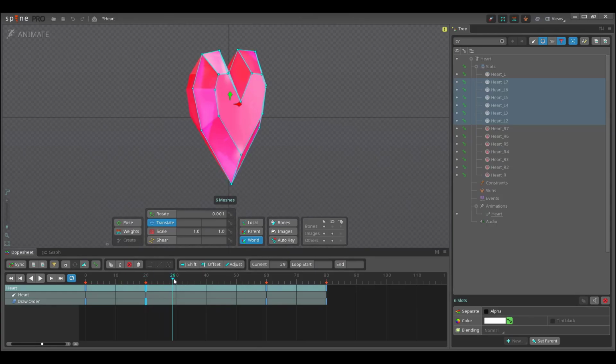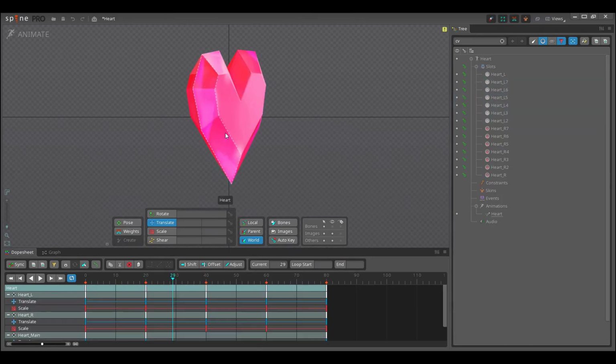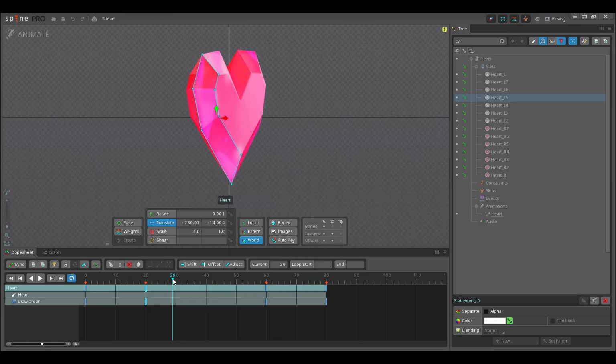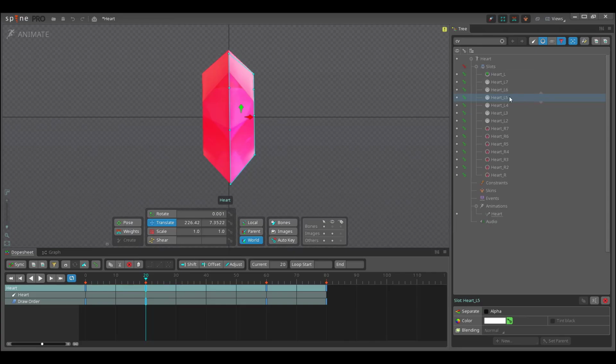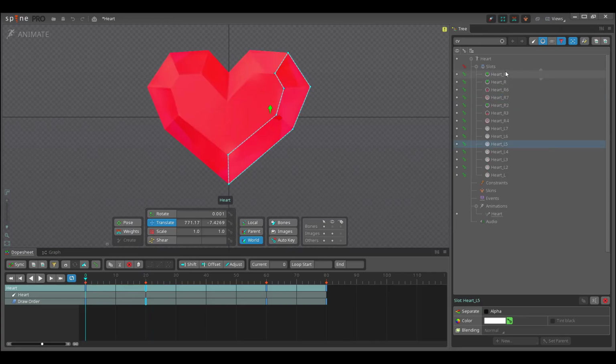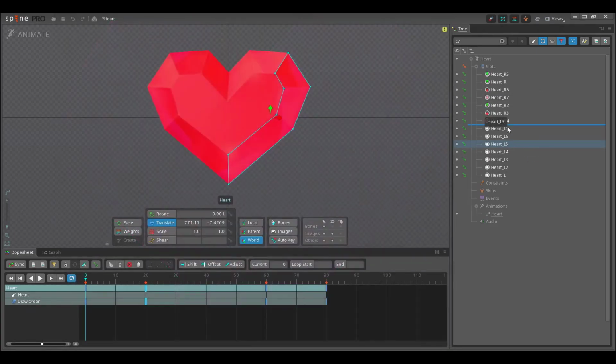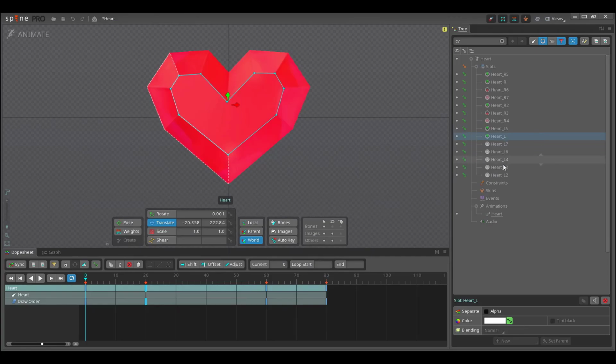Our goal in this frame is to set the keyframe so that this edge of the pink heart remains on top, covering the other parts for now. We can see that this is the fifth piece, exactly the same as before. So our task is to replicate the hierarchy. First, the fifth piece, then the unnumbered one, followed by the sixth, seventh, second, third, and fourth. This mirrors the previous structure exactly.